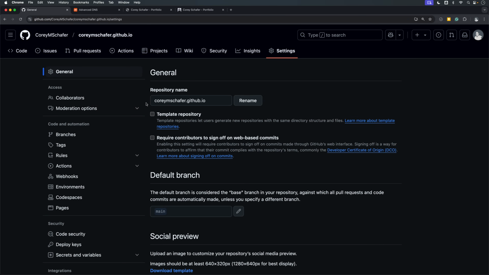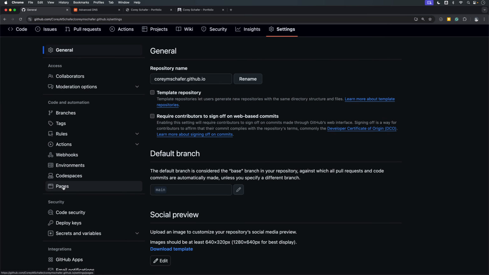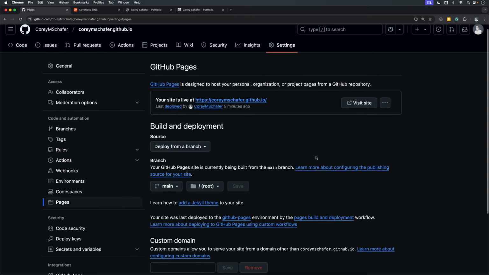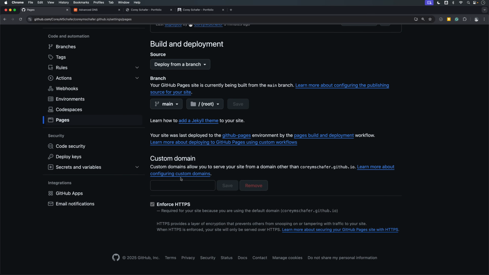Now in the sidebar here, since we use GitHub Pages, we should have a Pages tab here in the sidebar. So I can see that we have a Pages tab here, and I'm going to click on that. And then if I scroll down a bit, we can see that we can enter our custom domain. The one that I'm going to use is myawesomeapp.com, and I will save that.